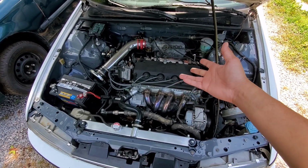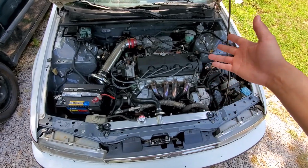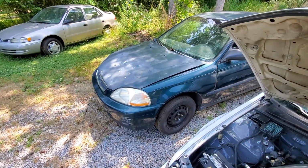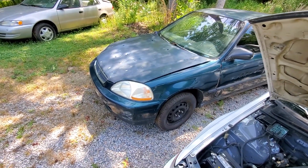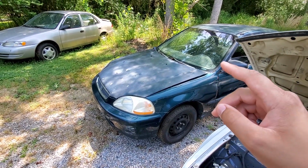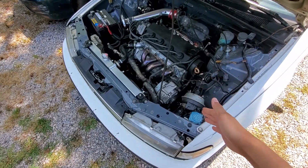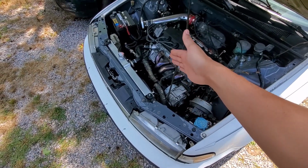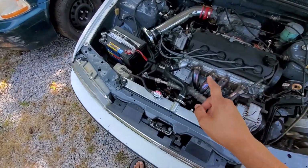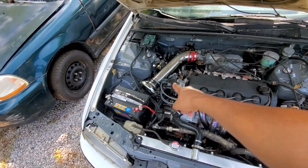The mounts are going to be like $260 because no eBay company makes mounts for this car either. So either way you look at it, it's money, but with this car it was even more money, and again with the title situation. With this, it's actually cheaper to get K-swap mounts, but we're not talking about that. The cross member in the front here needs to be deleted, and he said it'd be a great idea. Well, we really need to get rid of this wishbone mount, and to do that you've got to do solid mounts everywhere else.